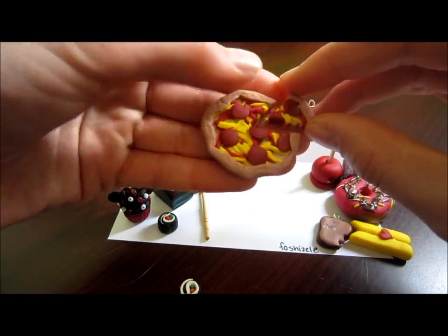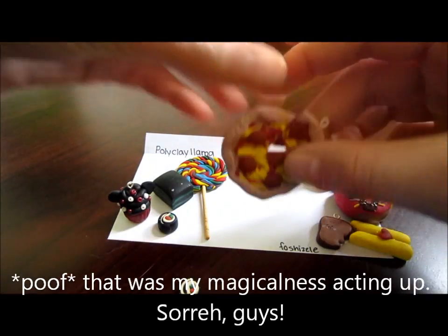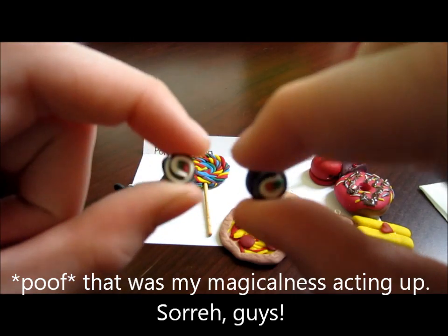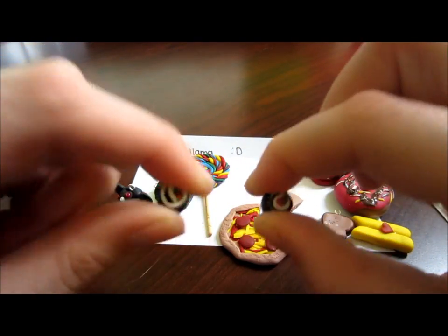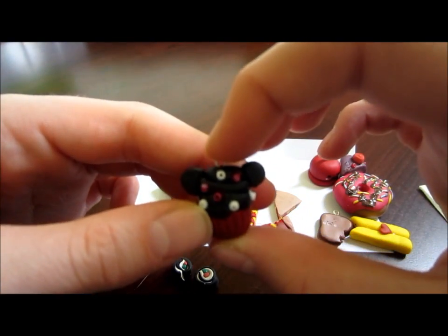So the first one is a pizza charm. And I'm sorry for talking really fast. I just really need to go somewhere and I just had to do this really fast. And then the next two are these sushis. I'll also post it somewhere on the screen or down below. And then this Disney-inspired Mickey Mouse one.